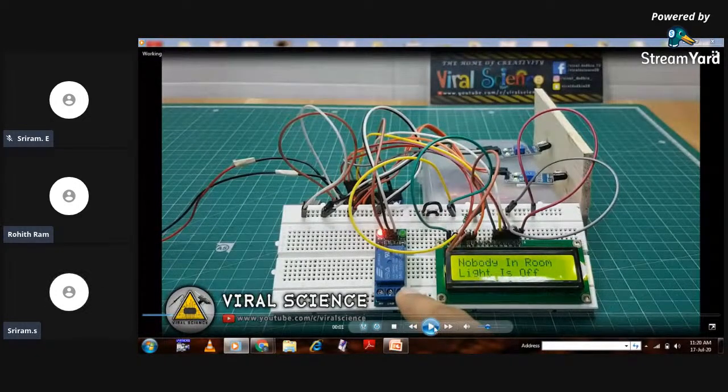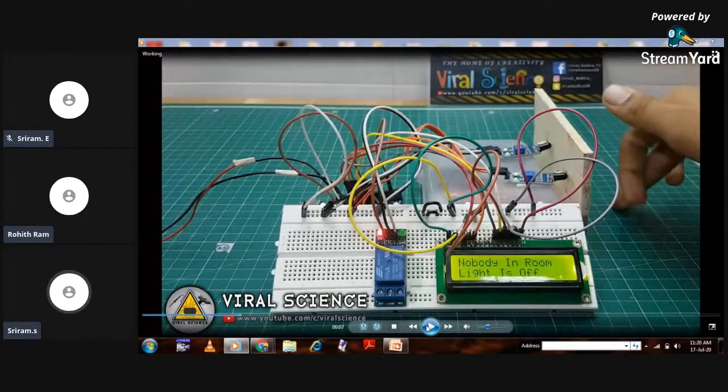Now you can see the LCD display showing that nobody is in the room and the light is off. This is because the relay module is off. You can see this cardboard piece, right?